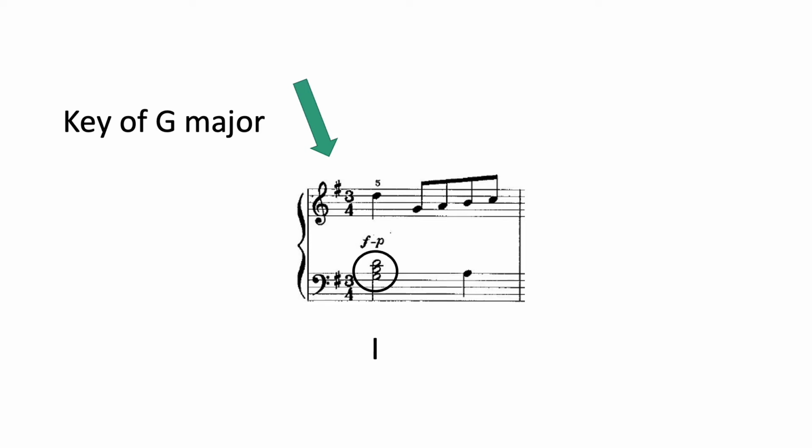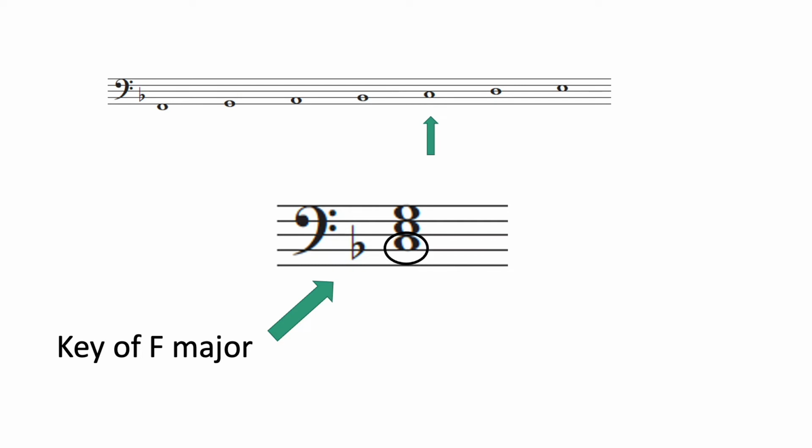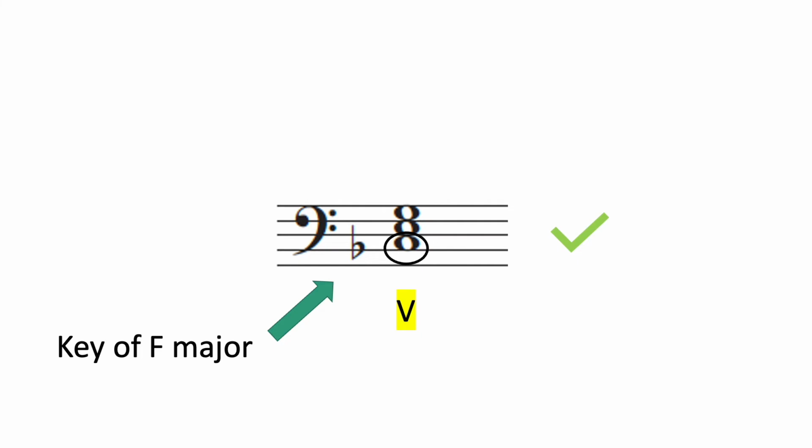Okay, let's take a look at this example. I'm going to do the same exact thing. Here's my key signature. I see 1 flat. I'm going to go out on a limb and say this is in the key of F major. Okay, so if this is in the key of F major, I look at my root, which is C. So I'm just going to quickly think, if I'm in the key of F major scale, where's the C in that scale? Oh, okay, it's the 5th scale degree. So, of course, this is the 5 chord, or Roman numeral 5, in the key of F major.